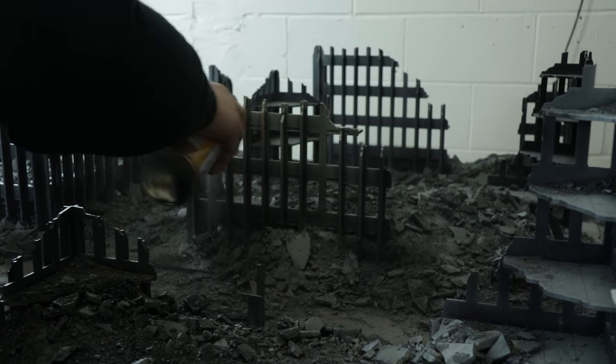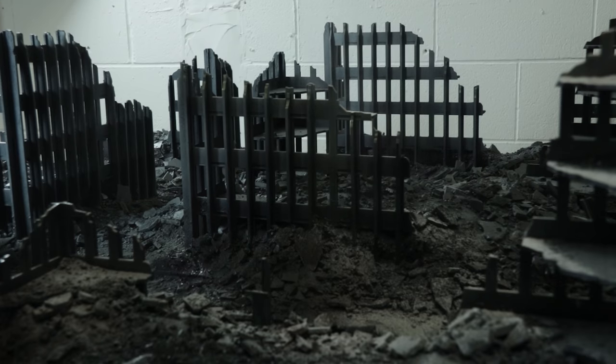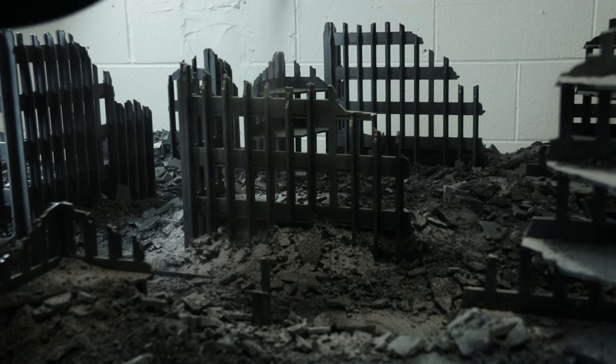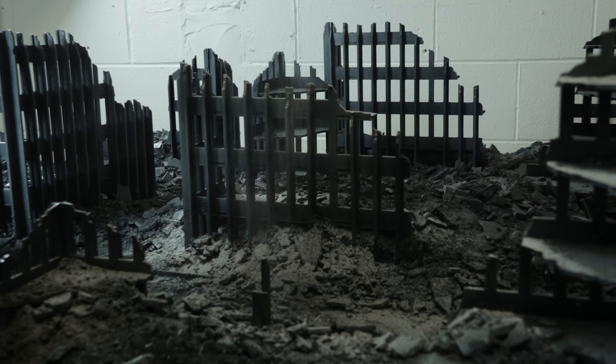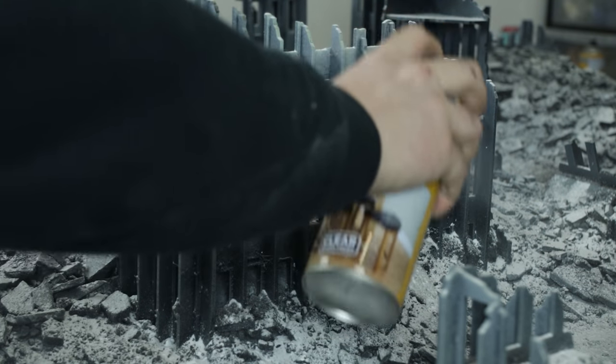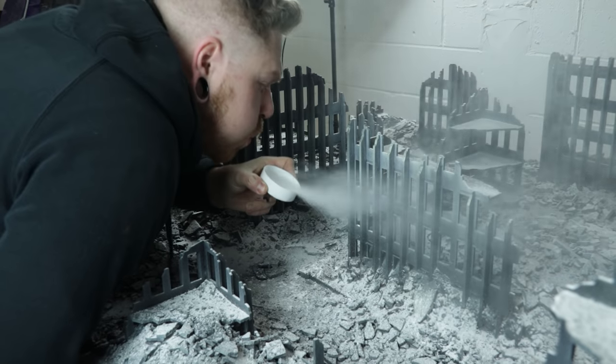That's the whole point of this board build. Minimal tools, minimal products, as quick, as easy and as cheap as possible. So I'm using the Luke's APS snow powder, chuck some varnish on, any varnish will do, and then dust it over. If you want any sort of splashing up the side, concentrate on one side of the building, on every building the same direction, spray the varnish on and then blow the snow at it.